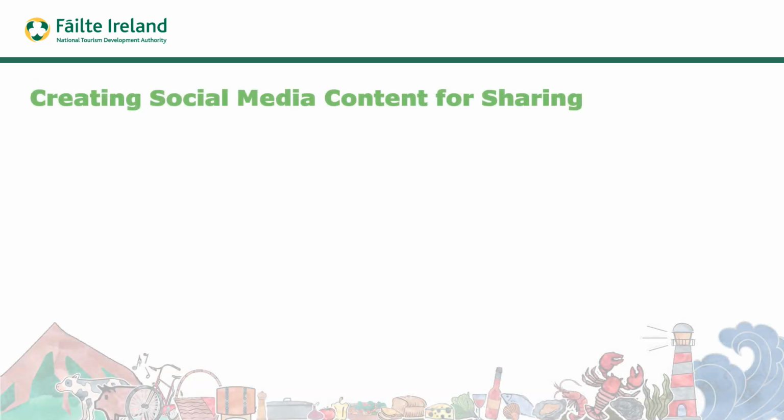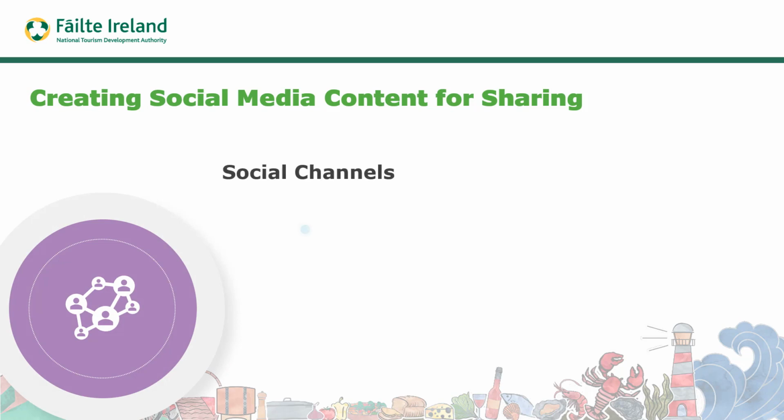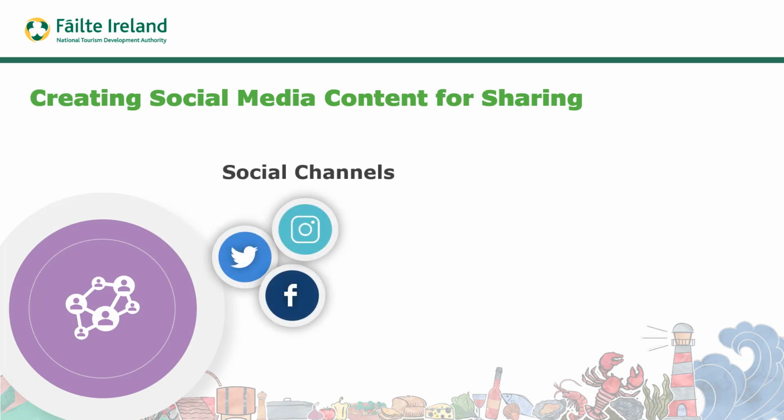Now, for creating social media content for sharing, you need to think about what social channels you're on. It may be Facebook, Twitter, Instagram, which are probably the most popular ones, but there are other channels available as well, depending on the type of event you're running. Then think about the content for you to share and for others to share.